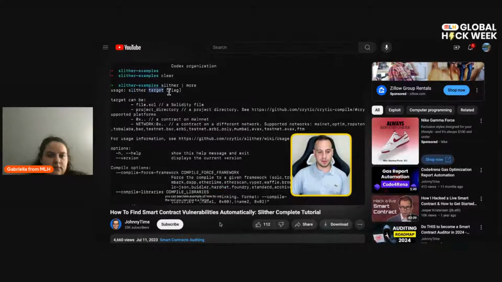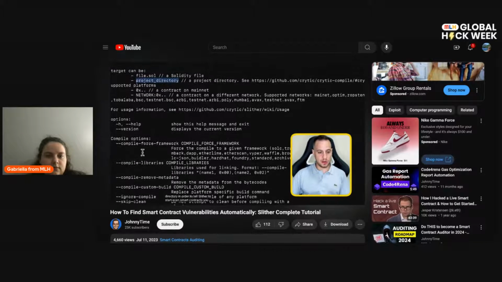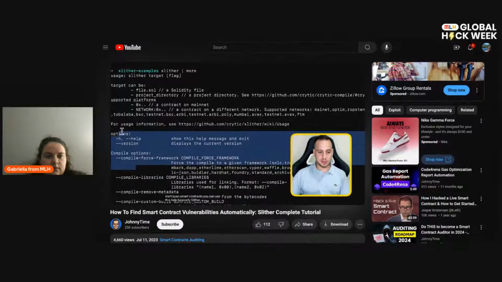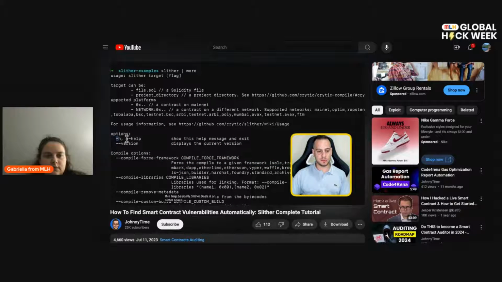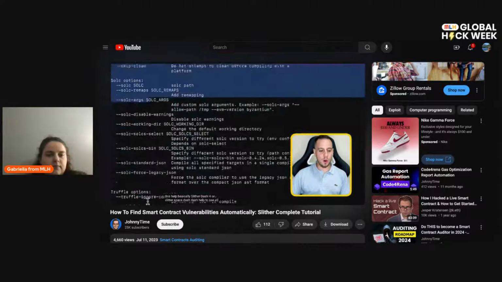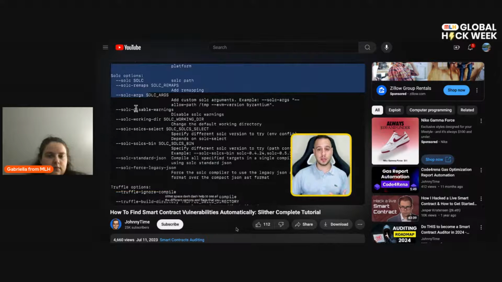You can give it a target file and some flag parameters that will tell it what kind of scan to do, different options, different parameters, and you can just call the slither command together with a smart contract or a project directory in order to tell Slither to start scanning smart contracts. You can use slither -h or slither --help to see all the different options and flags that you can use in order to narrow down your scan and use more advanced options.